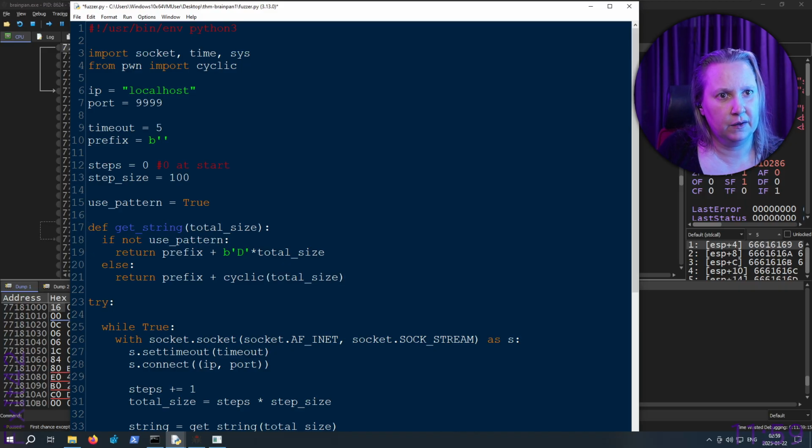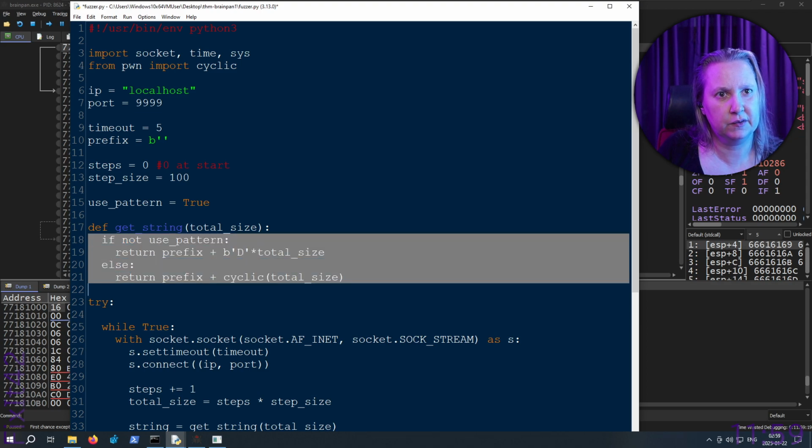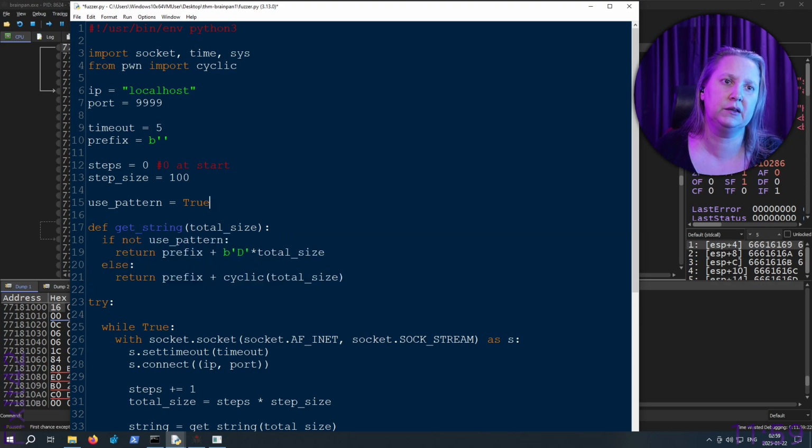So, total size, if not use pattern. So we have a boolean here saying that we can use a pattern or not. And otherwise it will just D it all.